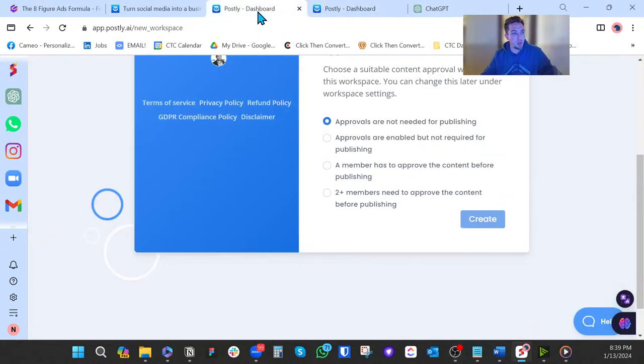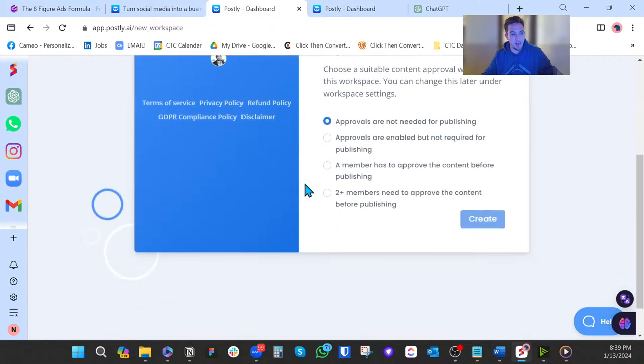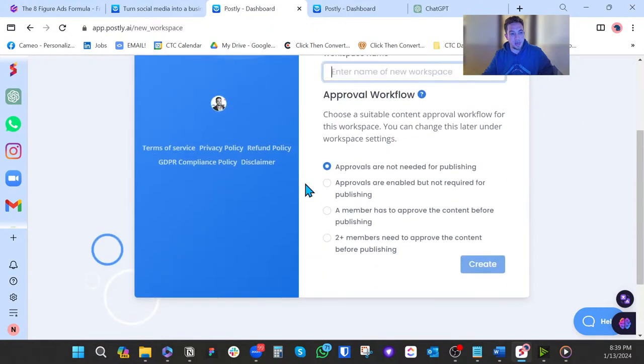We're going to use Postly. This is very affordable. There are a thousand other tools that have similar functions to Postly. I'm by no means promoting them. I'm not even using my affiliate link in the resources link. I'm just going to show you exactly how to set this up, and then how to distribute your content and how easy it is.